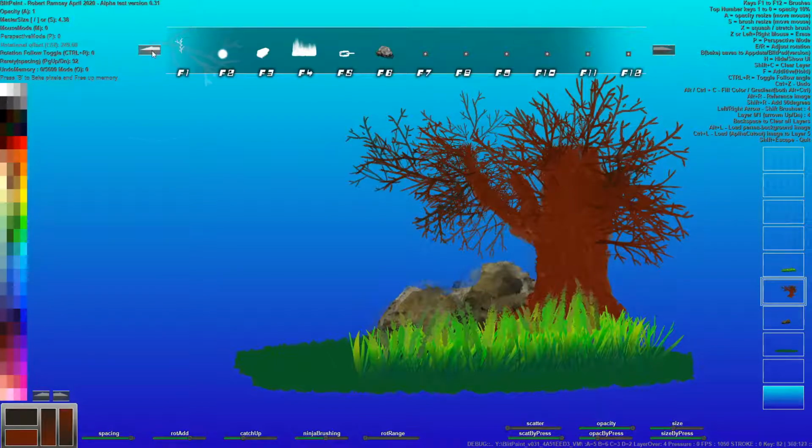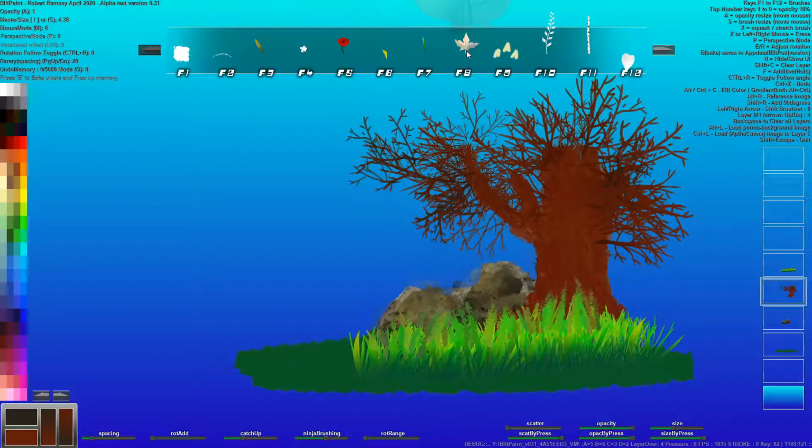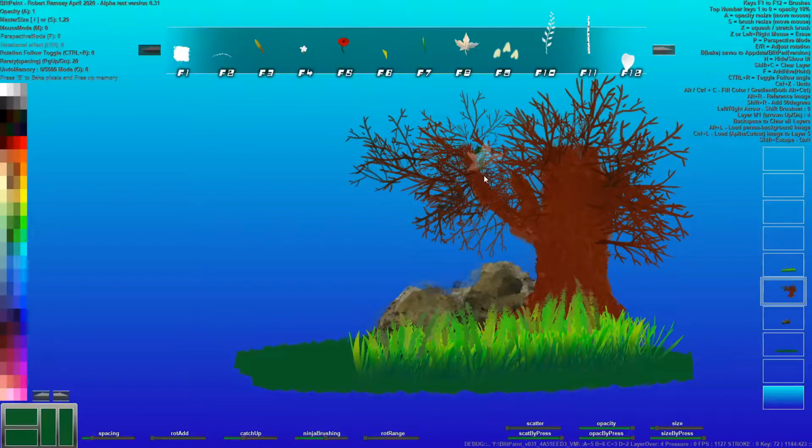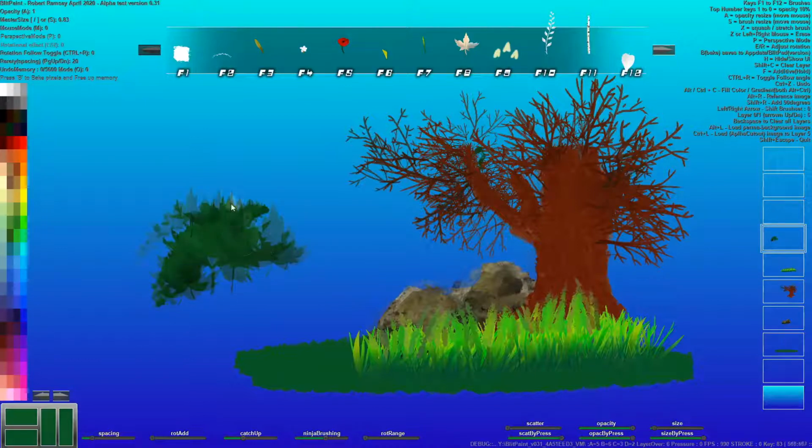Okay, let's get some leaves. These ones look good. I'm going to hide the UI. I'm going to pick a couple of colors using the shortcut keys. Just need to see how this looks. I can work in a spare layer here just as a way of testing. I can always clear the layer later.